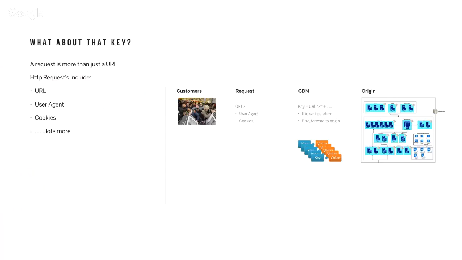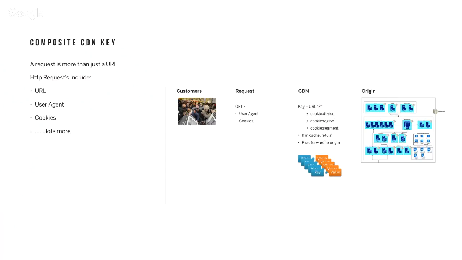So what you can do is actually create a composite key and look at the request and start to use that to figure out what can be returned. That's part of what you need to do for this solution. So you can create a composite CDN key. In our case, we've got adaptive rendering, so we need to know what the device is. We have some regional pricing, and tons of clients do this, state-based pricing, a whole bunch of stuff. So we need to know where they are so that we can return the right price. You find out pretty quick. Commerce retail clients are pretty sensitive about getting the right price back. Pretty quick phone call when they don't.